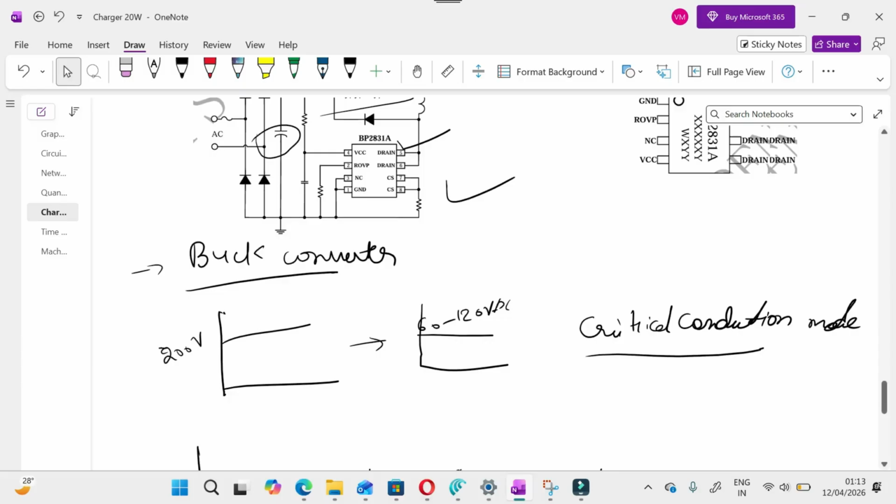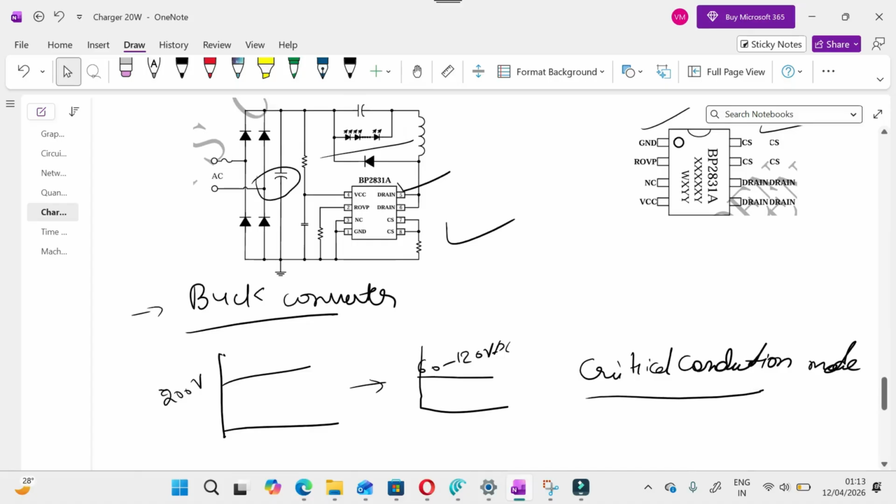So one important or primary question: how is it controlling the LED bulb? If this is the circuit, how is it controlling the LED bulb? Initially, we have this IC which is getting the DC voltage from the rectifier circuit, after the bridge rectifier and a filtering circuit. With this DC voltage we will drive this IC BP2831A into startup phase. In this startup phase, what this IC does is, it will just charge the inductor current and it will try to put the MOSFET in on condition.